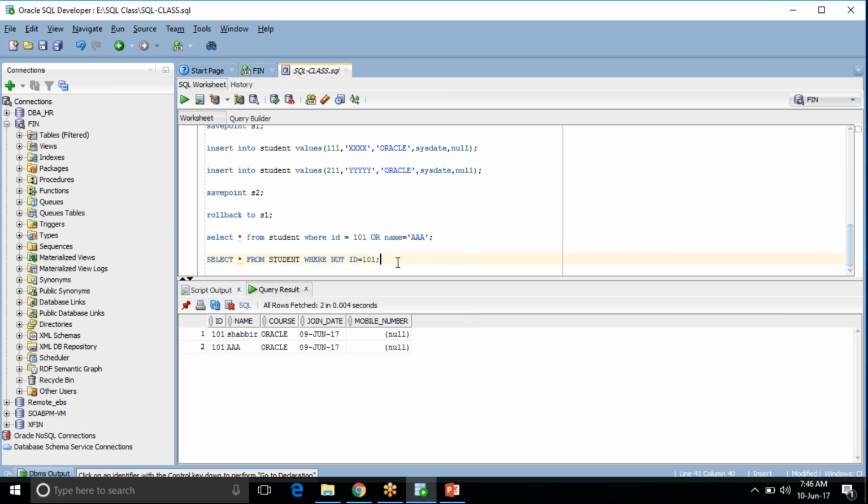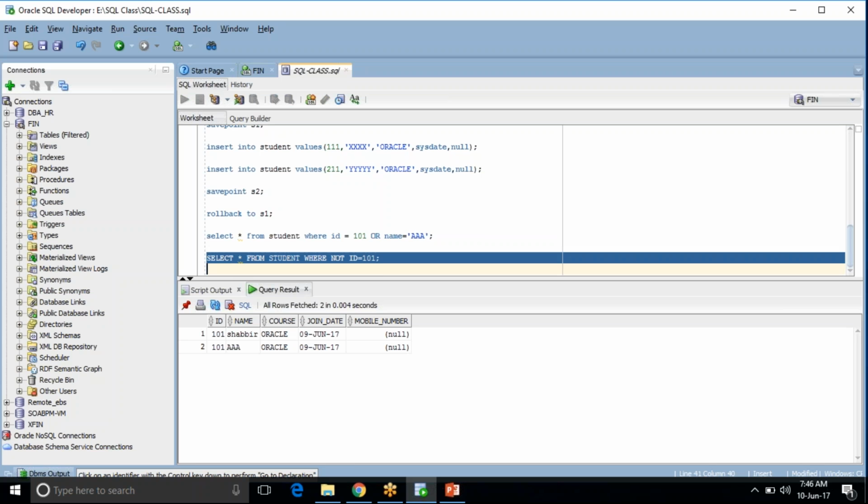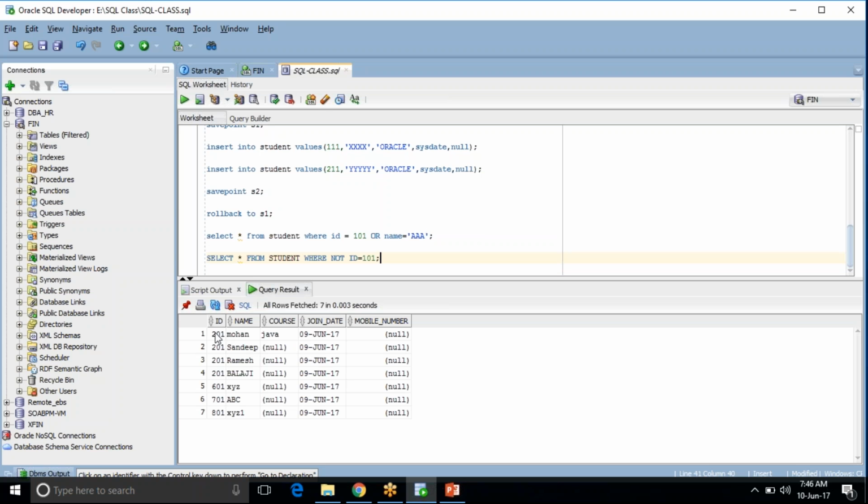It will not pick the records with ID 101. It will pick all the remaining records. See, this is picking 201, 601, 701, 801, but it is not picking 101. The reason is we have mentioned not. It is going to pick the records for which the condition we write is not true. So this is the NOT operator.